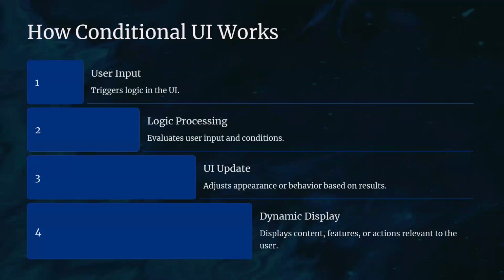So basically, this is about how conditional UI works. What I said before: given some kind of user input, there is then an evaluation of the conditions. For example, if a certain admin is already logged in, they can view a certain page, or if they are not logged in, they can view only a few parts.